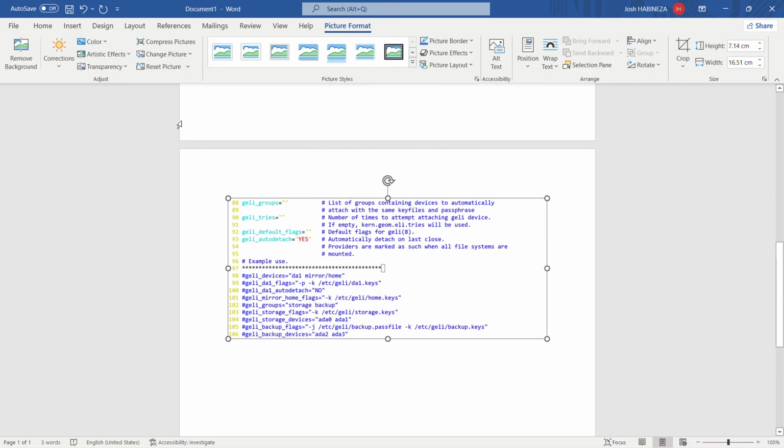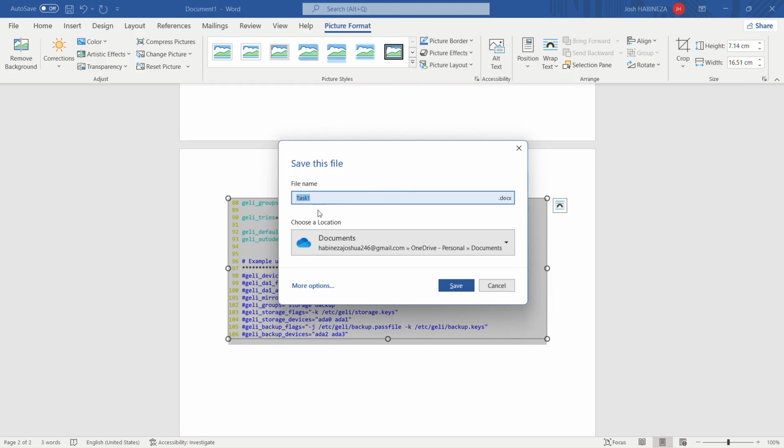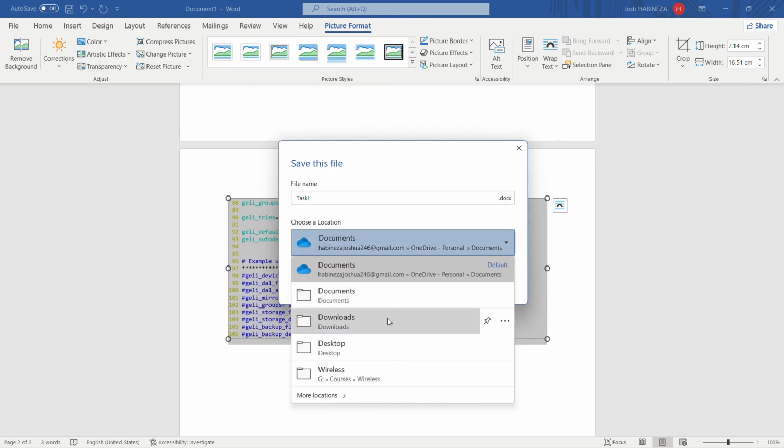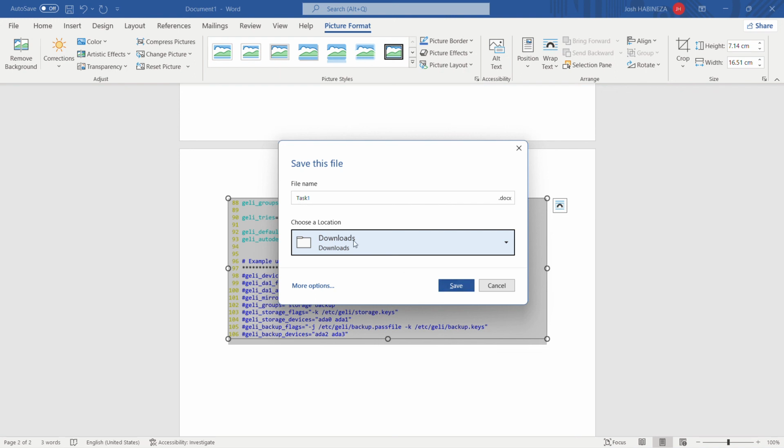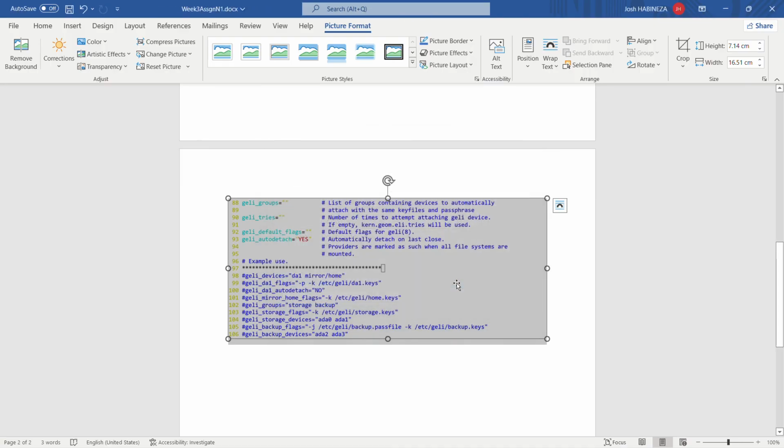Then you have to save this. Let me call it week 3 assignment methods 1, and then I save it.